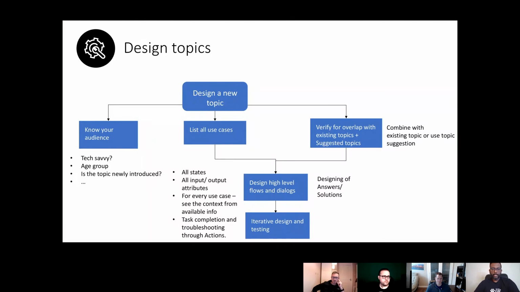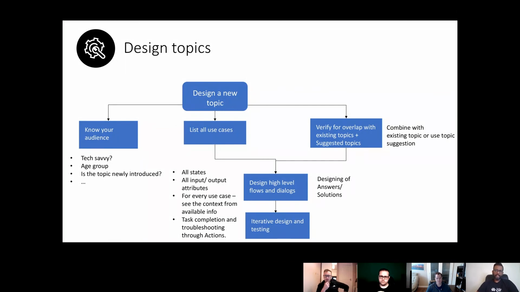Whether they are a tech-savvy audience, what is the demographic of that audience, how do you want to simplify or make it as complicated as possible? That is a very key aspect which will determine your bot personality, your conversation style, everything, right? And a lot of it is also driven by the brand of that organization and what the bot is trying to represent.